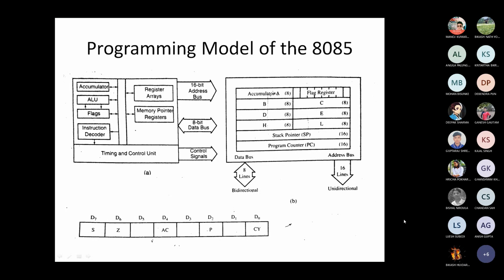That is how you should visualize this 8085 as a programmer. Okay. Similarly, flags are important to you. How many flags are there? S, Z, A, P, C. Okay. S on D7. But it is very good to know S is on D7, Z is on D6, A is on D4, P is on D2, and C is on D0.